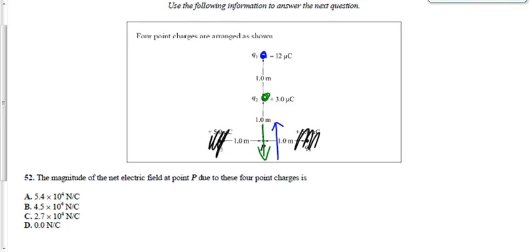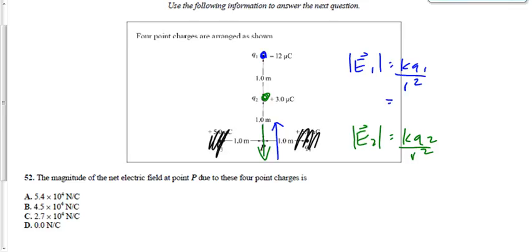We're going to say E1 is kq1 over r squared. We're going to say E2 is equal to kq2 over r squared. Now, I don't know what the values of both of these work out to be, but I do know that whatever it is, it's the same. If E1 and E2 are the same but in opposite directions, what do we know about them? They cancel out as well. So what's the net electric field if the left-right cancel and the up-down cancel?